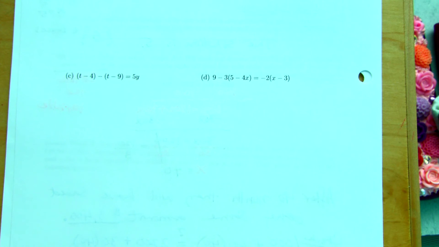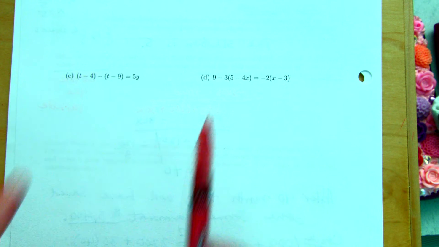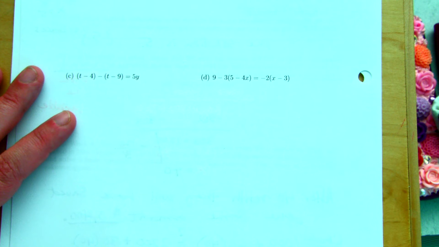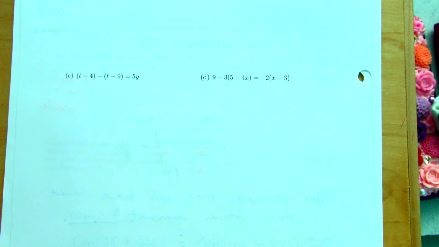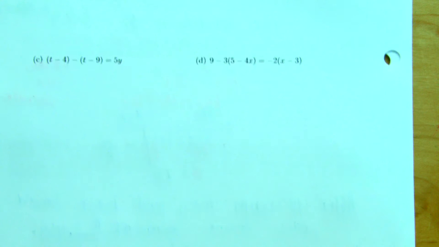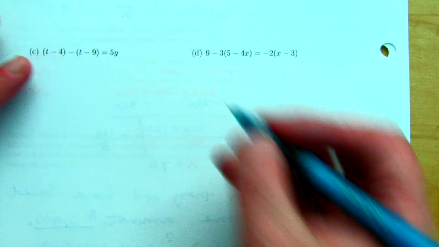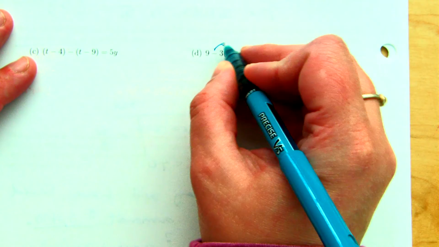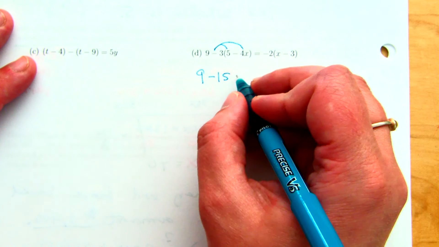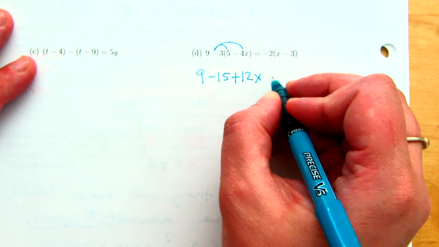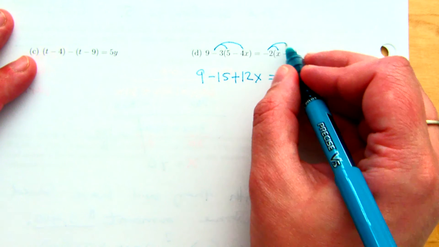So, I'm going to start by simplifying each side. Right now, I can't just take my variable and throw it onto the other side or subtract or add. I can't take my number and subtract or add because it's too cluttered up. I want to simplify them. We're not undoing anything. We're just continuing to simplify each side. A lot of people will go 9 minus 3 first here. But we know the order of operations tells us to do what? Multiply first.